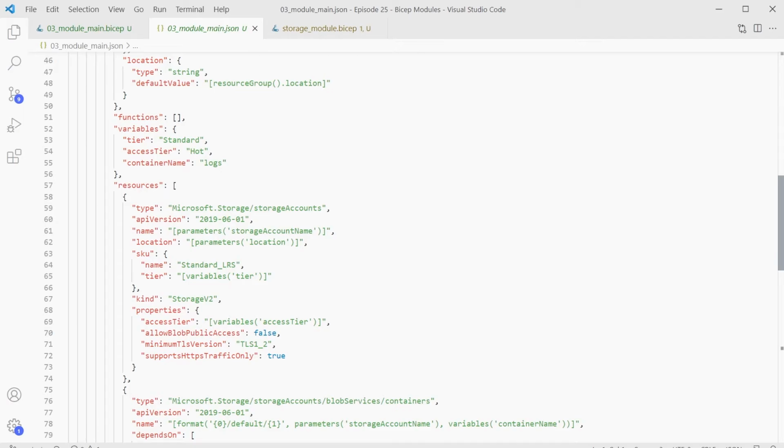So you don't have to worry about making your files, your module files in particular, accessible outside of your local machine. Now, the downside, I guess, is that the actual ARM templates that you generate are going to get really complicated and really long, particularly if you use a lot of complex modules, because everything is going to be shoved into one file. But that's kind of the benefit of Bicep, is you don't actually have to care about these ARM templates. They're generated for you. So as long as Bicep's doing its job and it's generating the files correctly and you can deploy them, then it doesn't really matter how complicated they are.